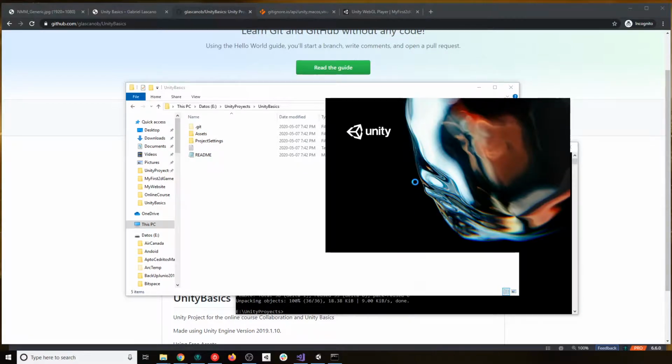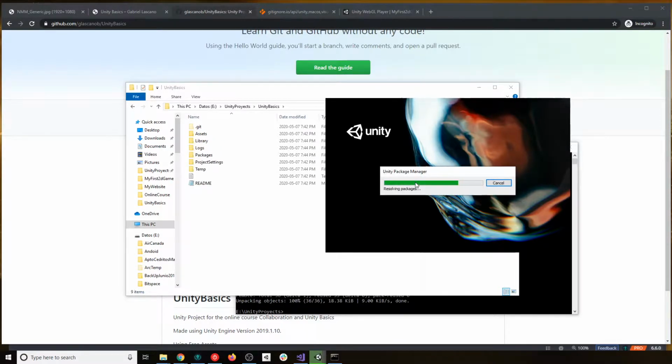It's gonna do the same process that we saw at the beginning, calculating the assets that need to be imported, like the packages and the scripts, and it's just gonna regenerate. As you can see, it just already started. It created my Library, my Logs, my Packages, my Temp folder, everything in here.